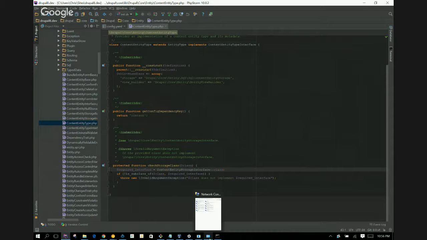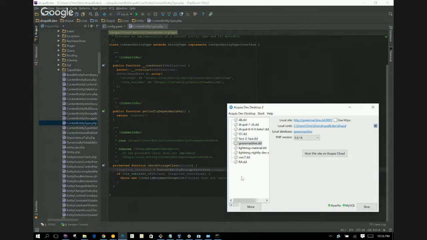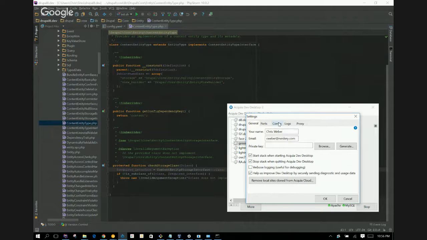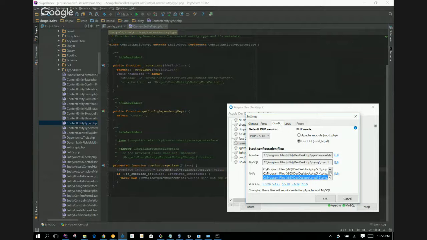Maybe if I set my default PHP, which the default was 5.5. Yeah, I'm going to dive into the settings here. Yeah, 5.5. What if I click edit, it'll take me to that. Is it possible to set the default? Where do I set that? Oh, here it is, default. Let's set it 5.6.